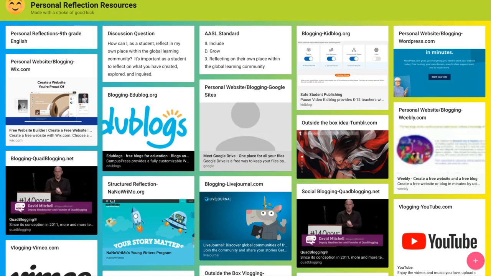And so there is kidblog.org. You can do quad blogging. There are lots of different ways that you can blog. Edublog.org is a fun and free resource for you to input the things that you have been working on, and then you can blog about it.